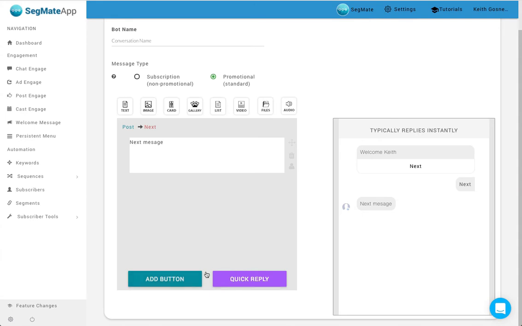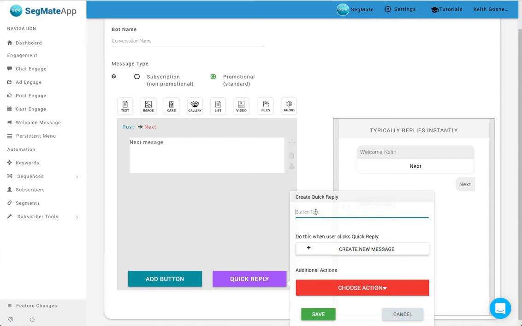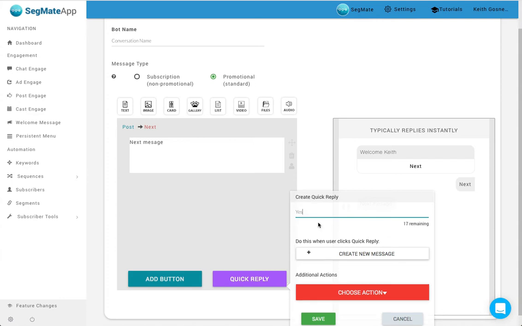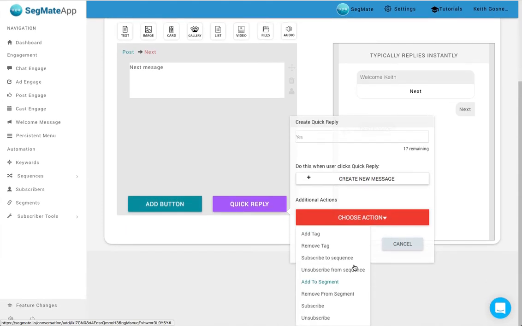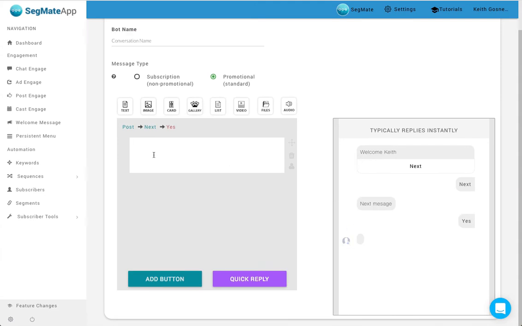Now, the difference between a button and a quick reply is this. Buttons are essentially attached to one of these elements and will always be there. They will always be on the message that is sent. A quick reply is not attached to any particular element, but instead attached to this particular message segment. So with a quick reply, and its name implies what it should be, quick, right? So it's kind of a yes/no thing. And what we can do is add our additional actions, of course, to any of these quick replies. But with a quick reply, the only option you're going to get is to create a new message, meaning you're going to move them further along into your conversation. So I'm going to create that message and say, quick reply, yes. Okay, so we know that that's where it is.